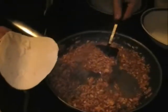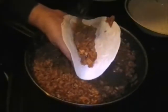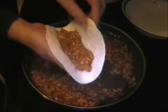And if you don't want to make the coleslaw, you can always use lettuce as a substitute. I just didn't have enough room to make the lettuce, but this should be just fine, because you're going to have a lot of flavor in here as it is. So normally if you want some guacamole, you line it with guacamole first. But since we don't have any, I'm going to take a nice spoon of your fish barbecue. Right like that. Okay. Then we're going to take some tomato.